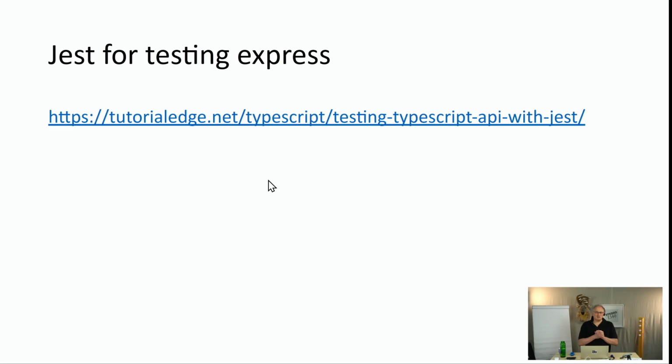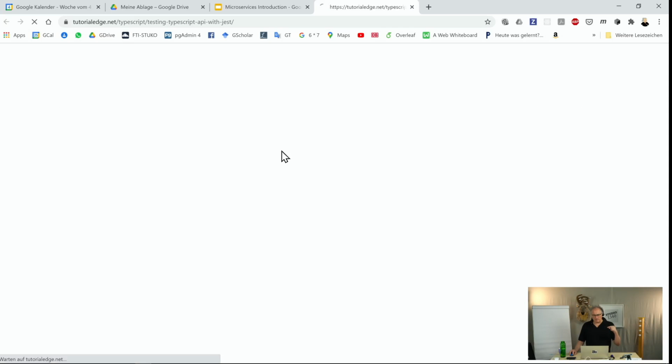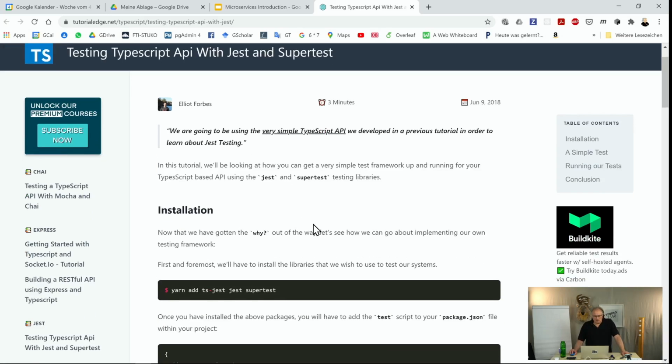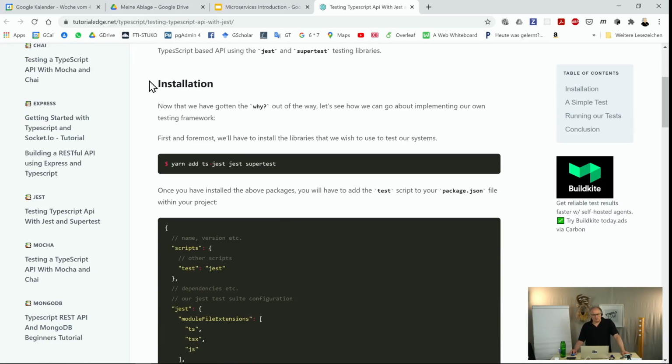So the point is, we need to do more testing of the server, and you need to go to the slides. Can you still go to the slides? You probably have it, and then you can follow this link, and then you will find how to install Jest.